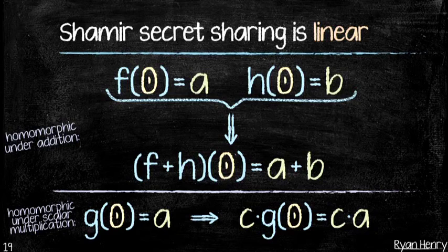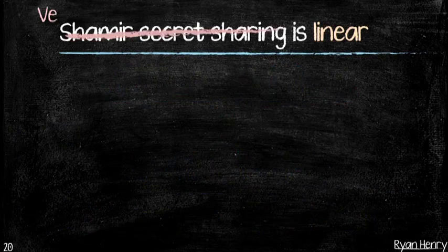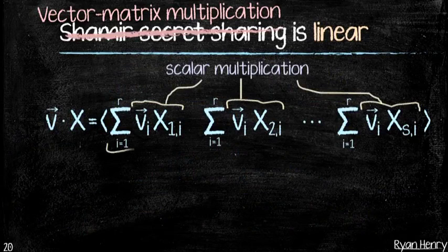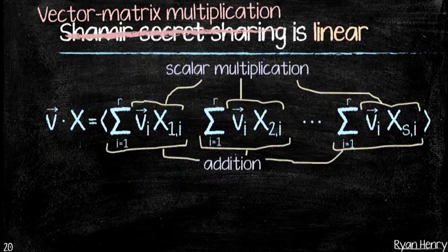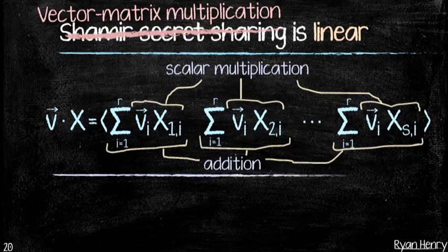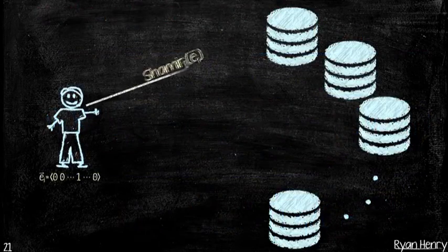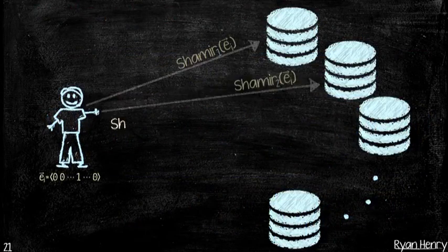Likewise, when we look at what's happening in that PIR protocol, it's all linear as well. So when you multiply a vector times a matrix, you're just taking a bunch of scalar multiples, and then you're adding them together. And when you go to reconstruct the Lagrange interpolation formula, you're doing a bunch of scalar multiplies and an addition. So everything here just requires that scalar multiplication and addition holds. So we can take secret shares, multiply them by scalars, etc. Now we can do our vector matrix multiply. So back to the protocol.